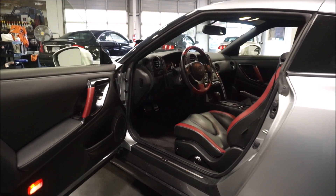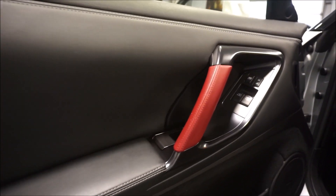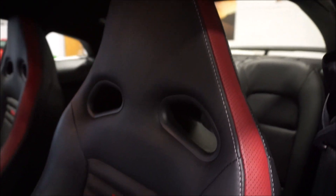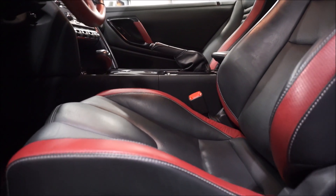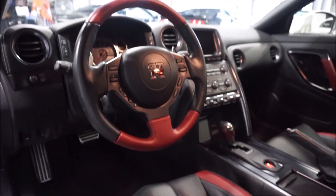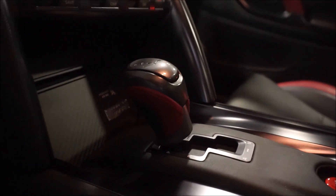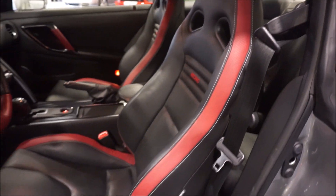All Black Editions are going to have this interior — a black leather design with bright red trim. On the door panel we have black leather and then bright red for the door handle. The seats are Recaro bucket seats, slightly more aggressive than the Premium seats. We have perforated red leather along the top and perforated leather in the centers with the Recaro logo. You also get bright red leather on the steering wheel on the top and bottom, as well as on the shifter knob, with black leather everywhere else. The rear seats are black as well.